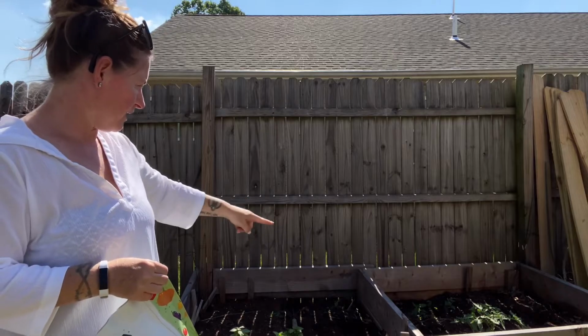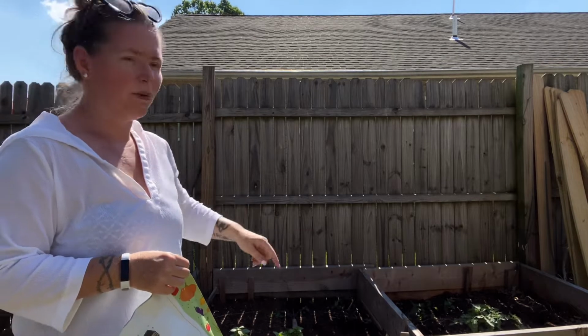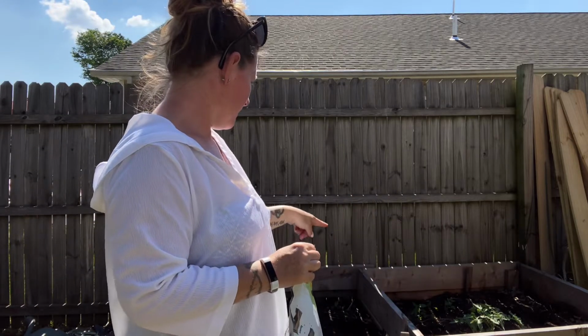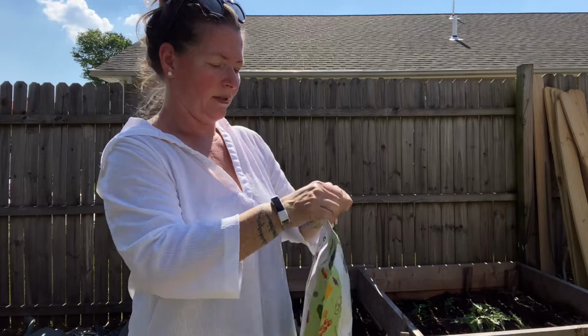So we are going to open it up, and because of the way my bed is, I might have to take one piece of wood out. This is 4x8, which I also think I can probably cut in half, but let's look and see. Let's open it and see what it looks like.